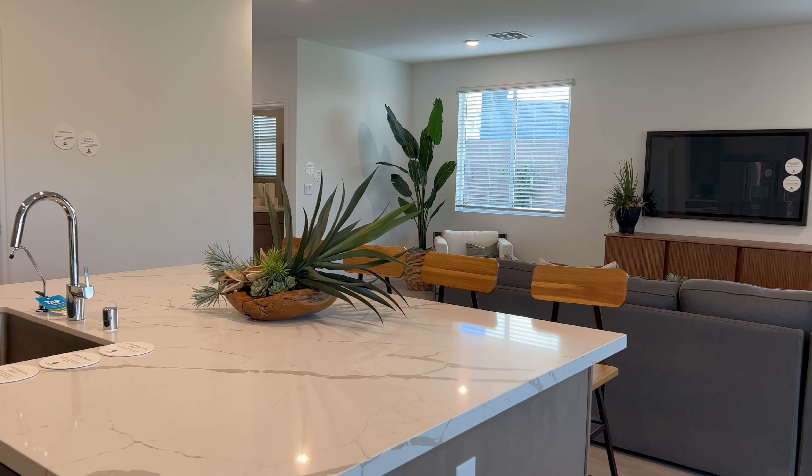So a couple of things with this one — a lot of the models that we've been touring do have the walk-in, but with this one the configuration's a little bit different. You're going to have a standard closet, but you'll notice one of the things I haven't pointed out is the door finishes that they have. Also really nice design touches, as you'll see within our walk-in shower configuration.